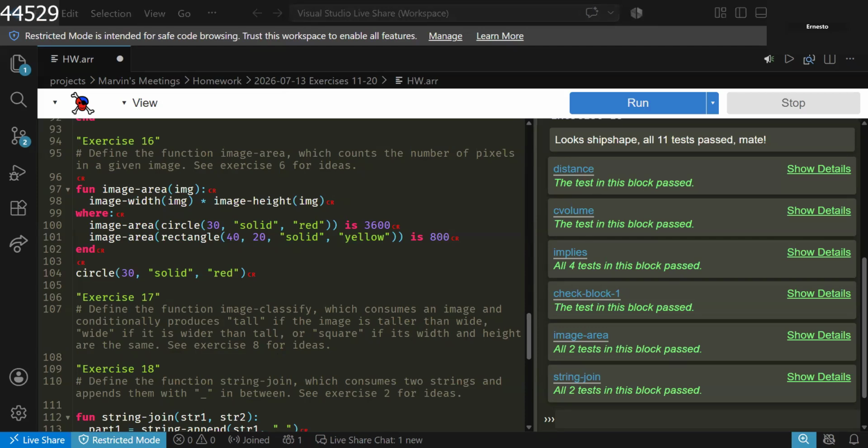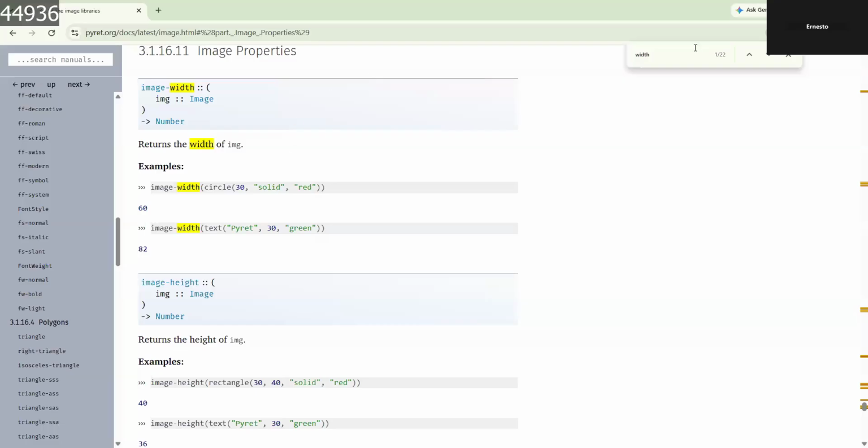So I'll talk about some strategies for this. It's more art than science. It mostly comes with time and experience. But I'll share my screen. So I'm going to share the documentation here.